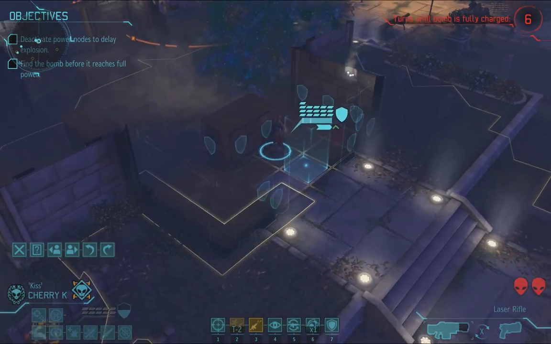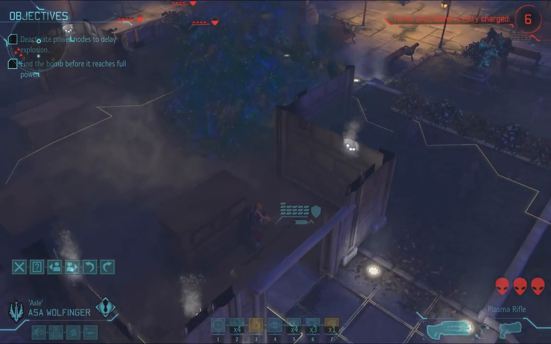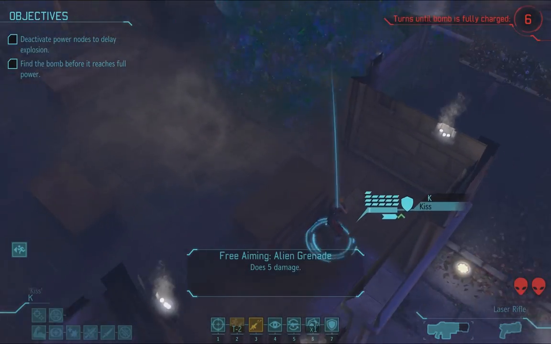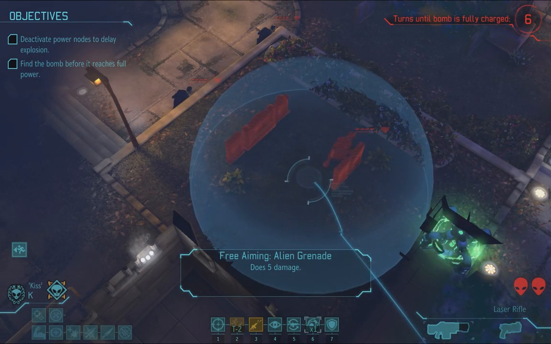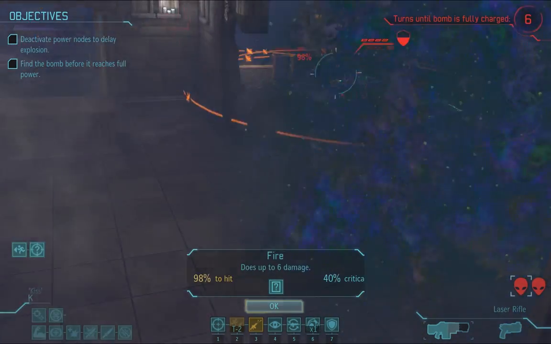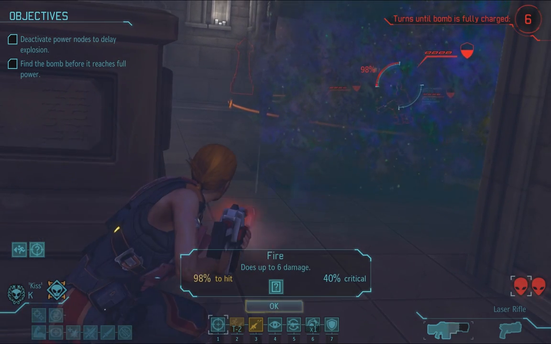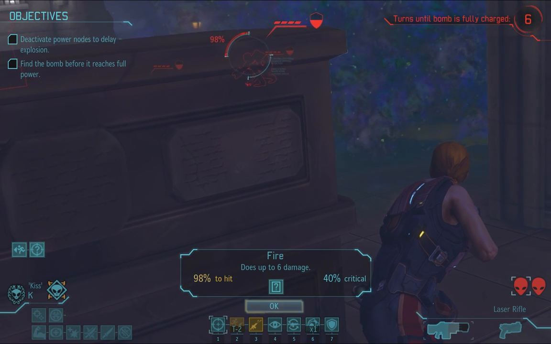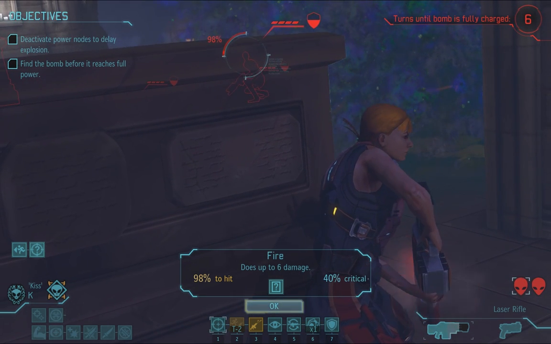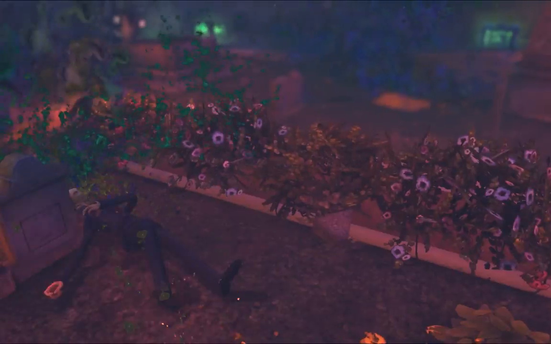To save Asa Wolfinger. No, wait, who's this? Yes, Asa Wolfinger. No, no, no, we need that grenade. Come on. No, just one. Oh, bloody hell. Oh, that is not good. That is not good. Shite. Well, one is better than nothing. Kill him. Damn.